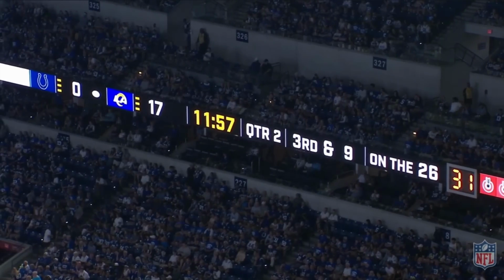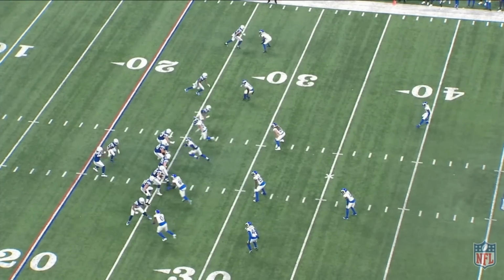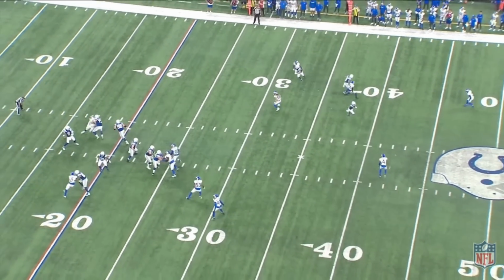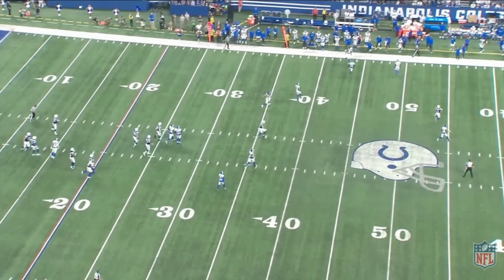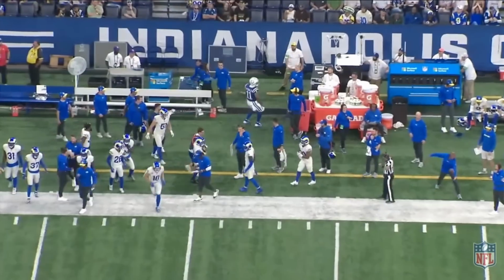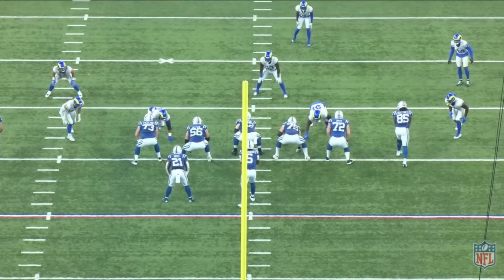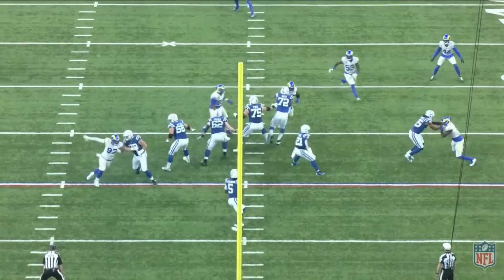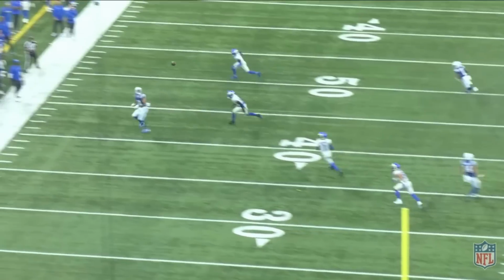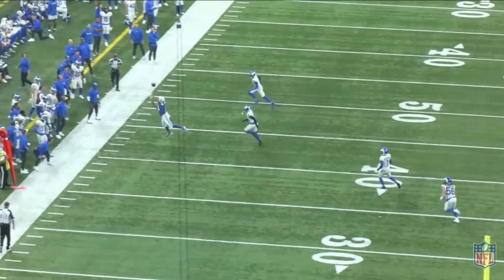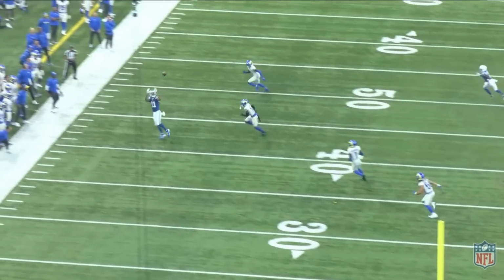Next one here, 3rd and 9. This is a big boy throw to the slot, number 2 up top on a deep out. Now, it's not completed, and it's not a perfect throw. It's a tick high, but it doesn't take away from the impressiveness of it. I think he could get lined up to his left to be a little bit more consistent with his ball control. But you be the judge.